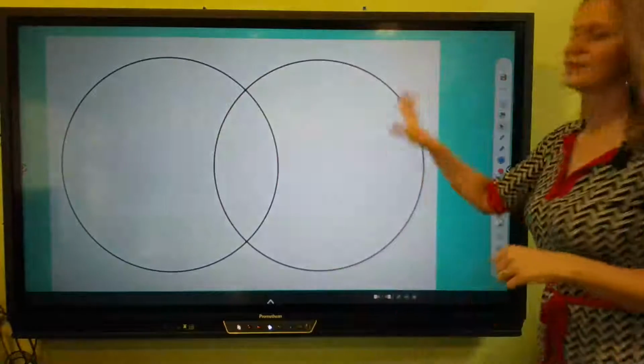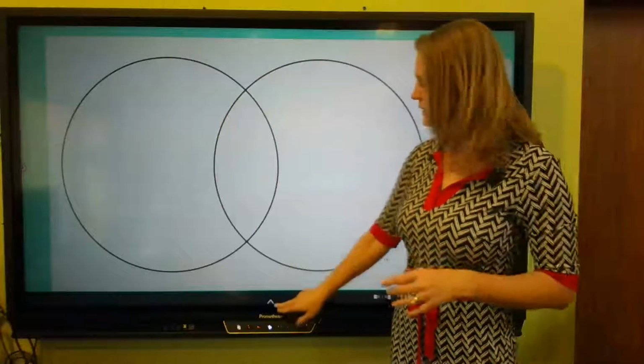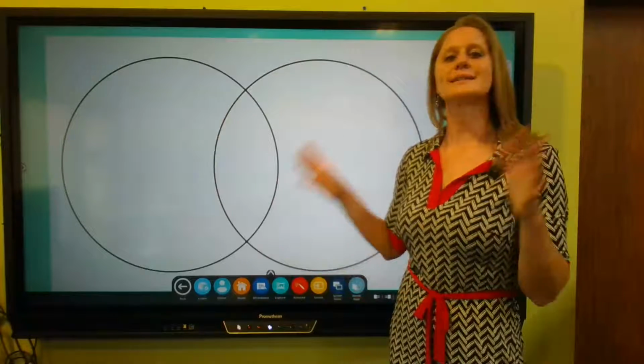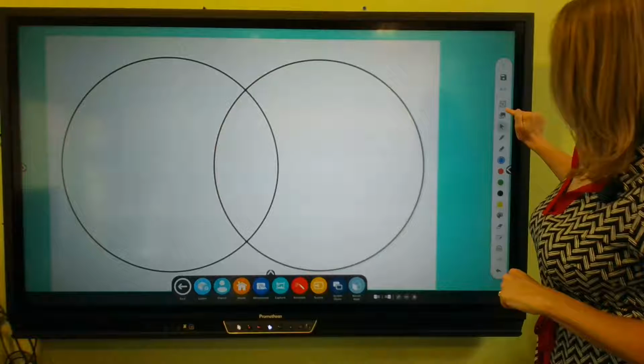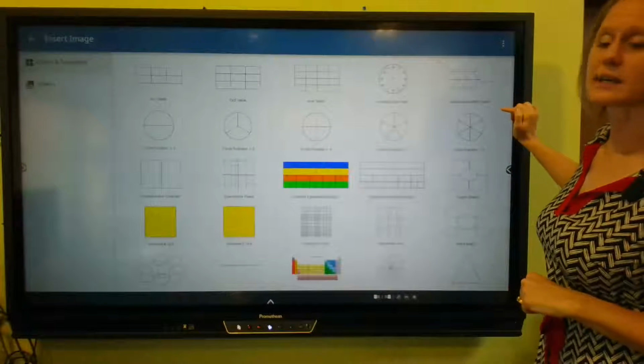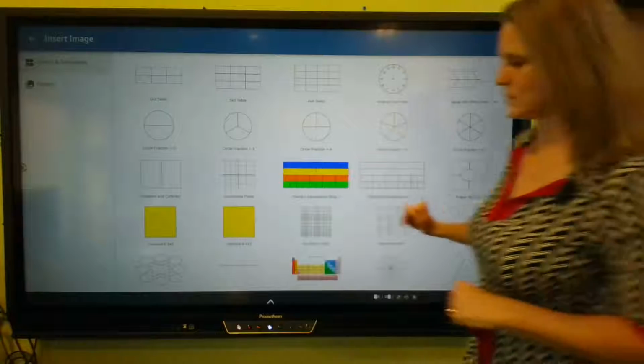I've got to keep it straight. All right. So now I can write all over this. Okay. And again, I'm using my capture tool in my unified menu if I want to take a picture of this. Okay. So that was inside of the images icon and under the charts and templates. All right. So let's go back.